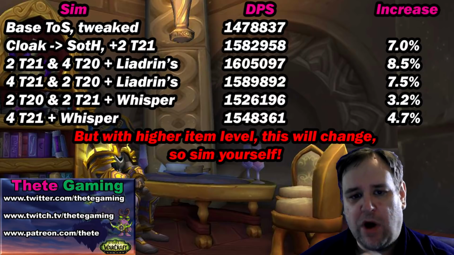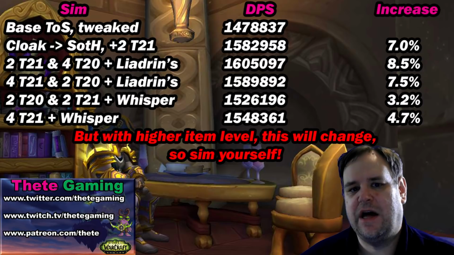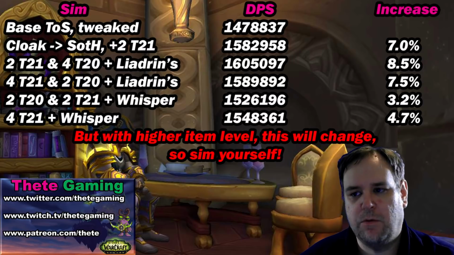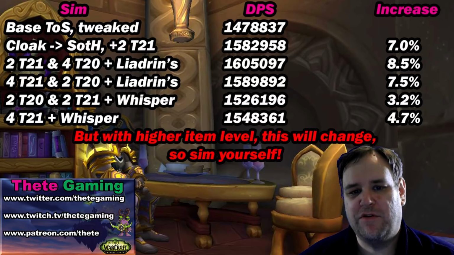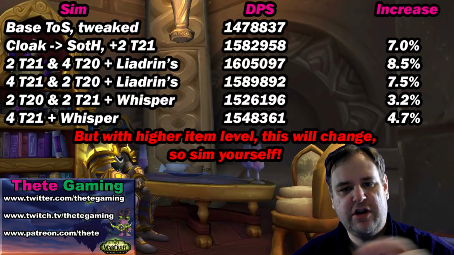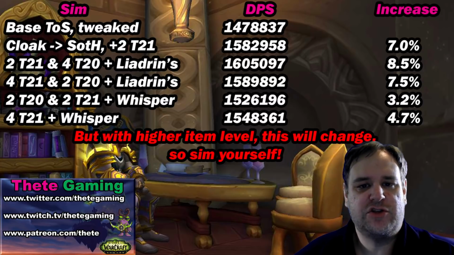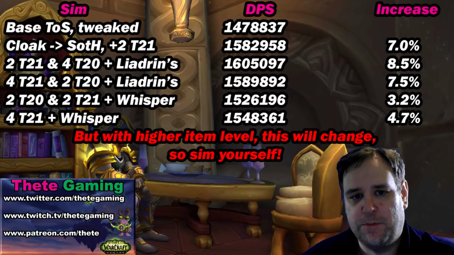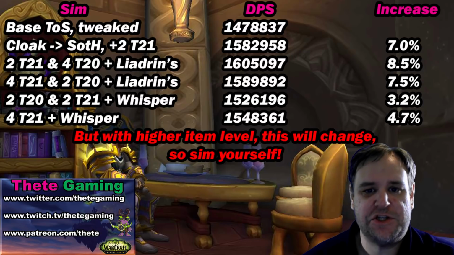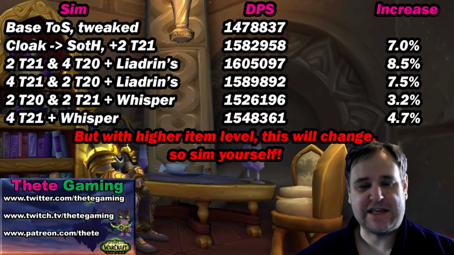So then what I did is said, well, I know just for numbers' sake, Leadrins is going to be better than Soul of the High Lord, so I used it with Leadrins. Predictably the damage went up. So 8.5%. So what we're basically saying is Chain of Thrain with the Leadrin's Fury Unleashed, using your basic gear that you might have now, with just adding in those 2 pieces of tier 21, keeping the 4 pieces of tier 20, and you've got a roughly 8.5% damage increase. That is what the 2 set is doing for you. Okay? That's how powerful the 2 set is.